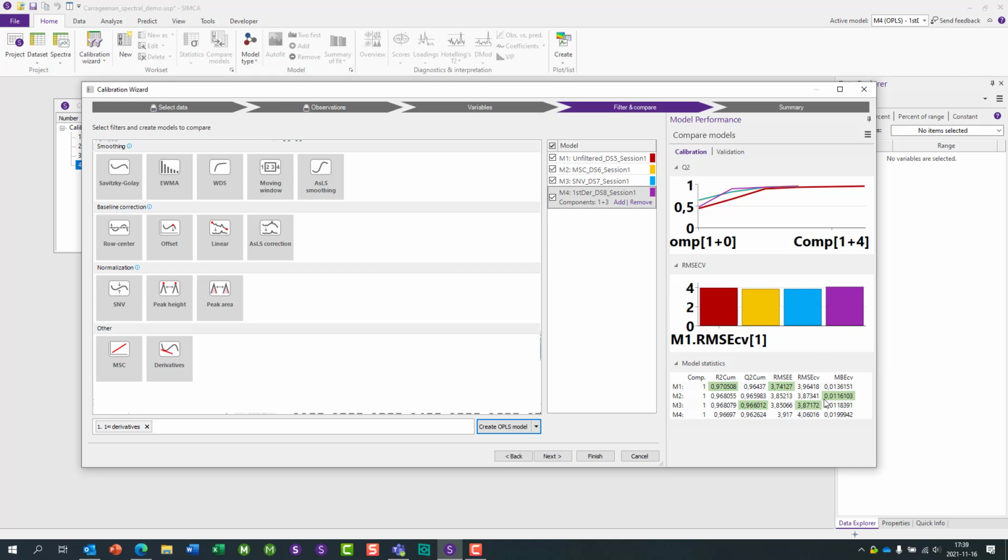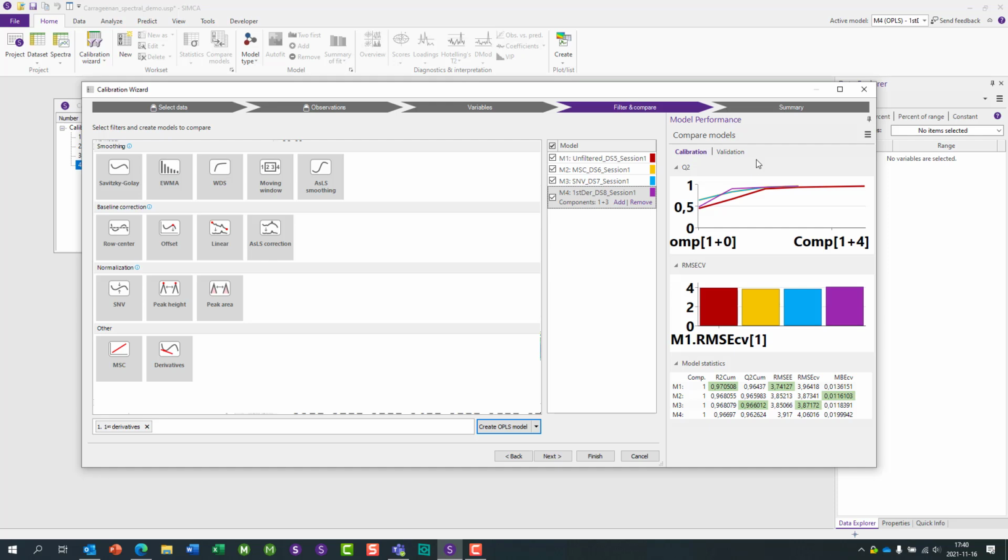Inside the calibration wizard of SIMCA 17, we introduce a new statistic that we haven't used in earlier versions of SIMCA, the mean bias error based on the cross-validation routine. And this is a parameter that should be as close to 0 as possible, and the exact meaning of it you can read about in the help file in the SIMCA software. So I think you get the essence of this model performance part. We're comparing all the models that are calculated during the ongoing session.